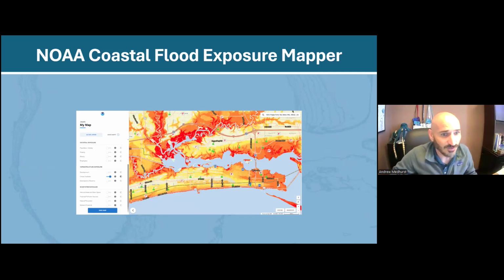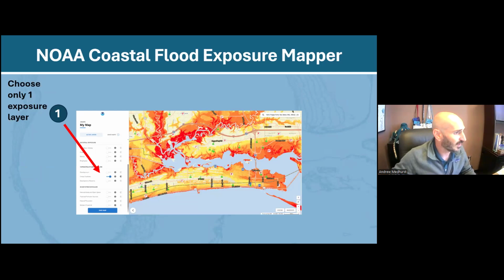So here's an example of what some of these toggles look like. Once again, I mentioned you can only choose one exposure layer at a time. So if I click the exposure layer for critical facilities, for example, you can see all these little greenhouses with flags on top now. These are all indicating critical facilities. There's also hospitals and fire stations that are marked now. So that allows you to overlay where our critical facilities are in relation to flood exposure. This allows you to look at, oh, maybe we should relocate the fire station that's projected to be underwater in the next 15 years. It also allows you to see areas where we know that we have safe infrastructure that may not need immediate recognition.